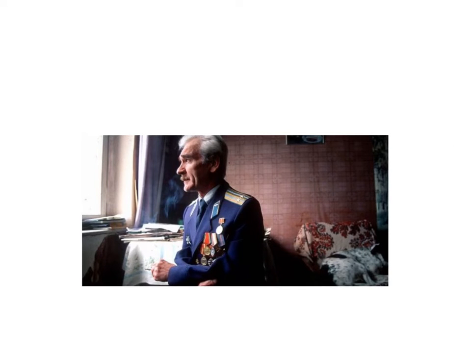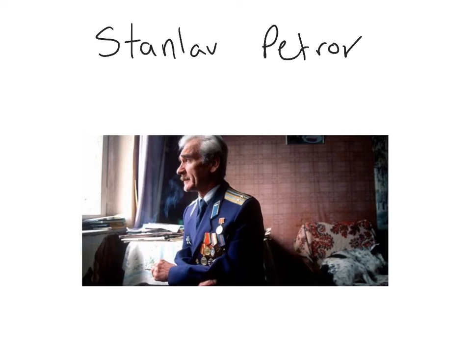This is Stanislav Petrov. This is our history fact of the day. Stanislav Petrov was the man who saved the world. Literally, man saved the world. So what he did was he was in charge of the radar detection for the Soviet Union. And one day he saw a bunch of missiles coming in.